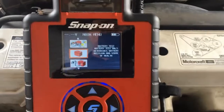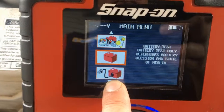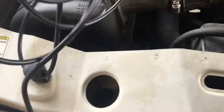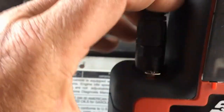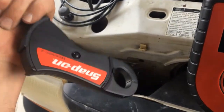We're using the Snap-on DTAC — it's a pretty easy machine. I want to quickly do a battery test, so I have it on this icon. We have leads here for voltage and a clamp-on inductive ammeter. It's called inductive because it measures the magnetic strength of the current. The big thing about the amp probe is you can never let it fall on the ground because it will ruin it.